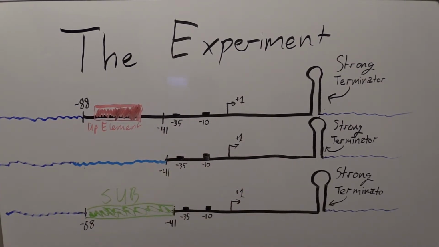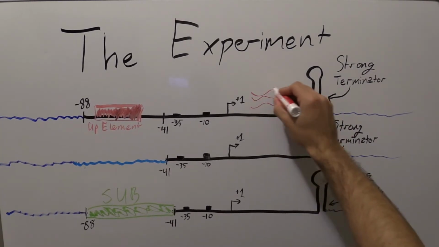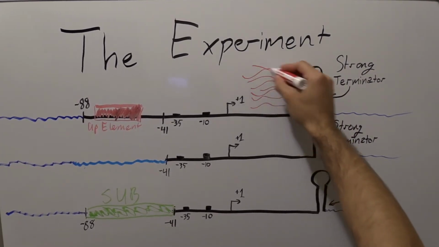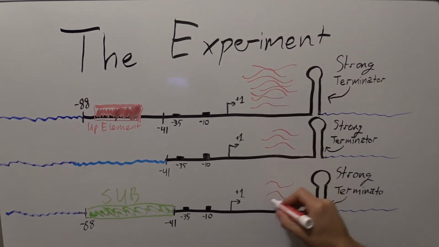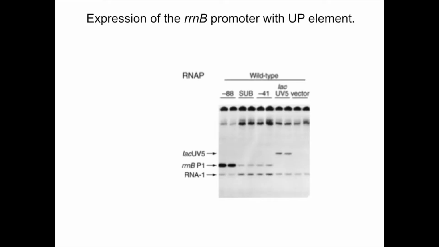So in all 3 cases, RNA polymerase would be added with the appropriate nucleotides so that RNA transcription could occur. This transcript was collected and then they ran it in a gel. For their experiment, they did everything in biological duplicates. The promoter they chose to insert into the vector was the rrnB promoter. This naturally has an up element, making it a prime choice.